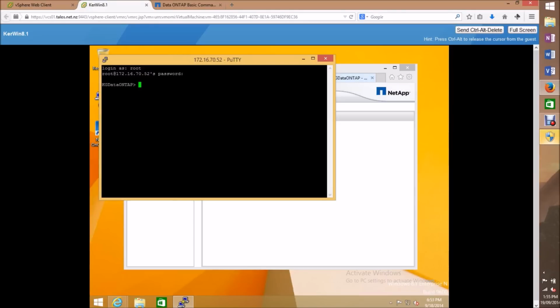To create an aggregate through the NetApp Filer's CLI, we need to open a connection through PuTTY. Check the aggregate status.